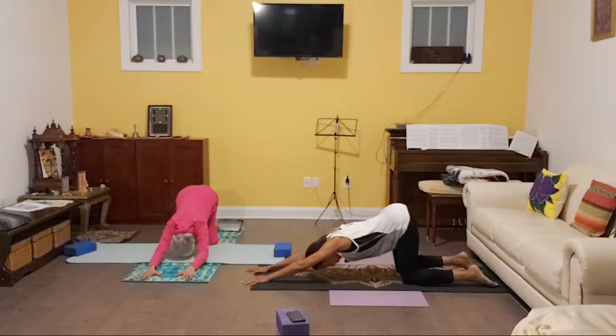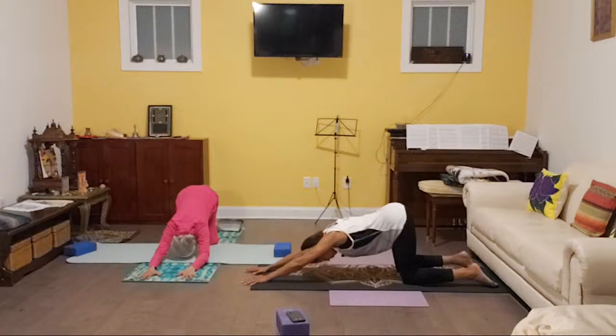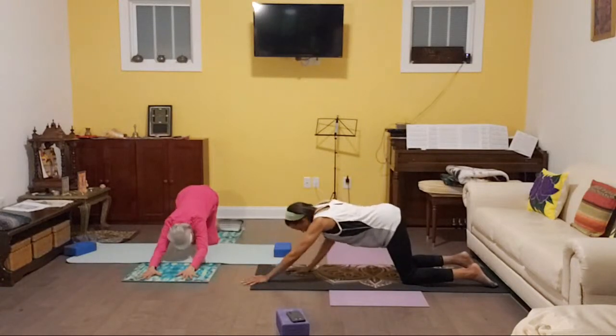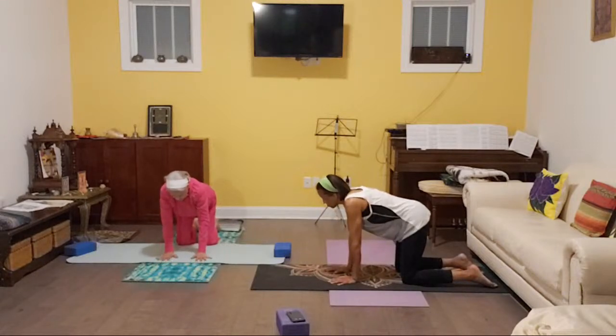Opening up your shoulders. Imagine you're pushing the floor away with your hands, fingers spread wide. And then pull your navel in as you walk your hands back to the tabletop position. Take a moment to breathe.